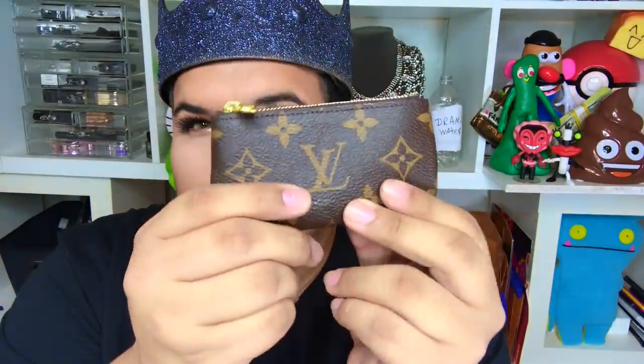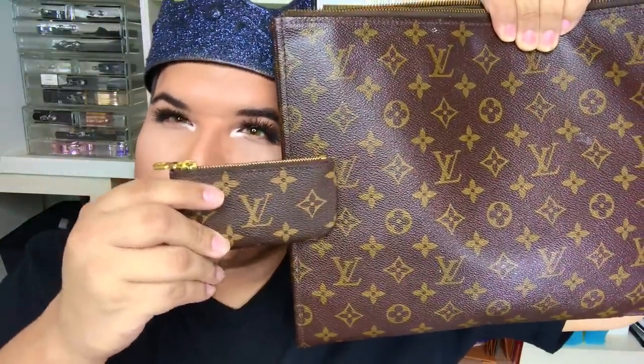I have another Louis Vuitton item in here — this one I recently got, maybe about a month ago. You zip it open, it has all my little credit cards in there. I use this so much — put it in my pocket, ready to go. I have one key in there and a couple of bills along with credit cards. And it matches my little bag, it's so cute.